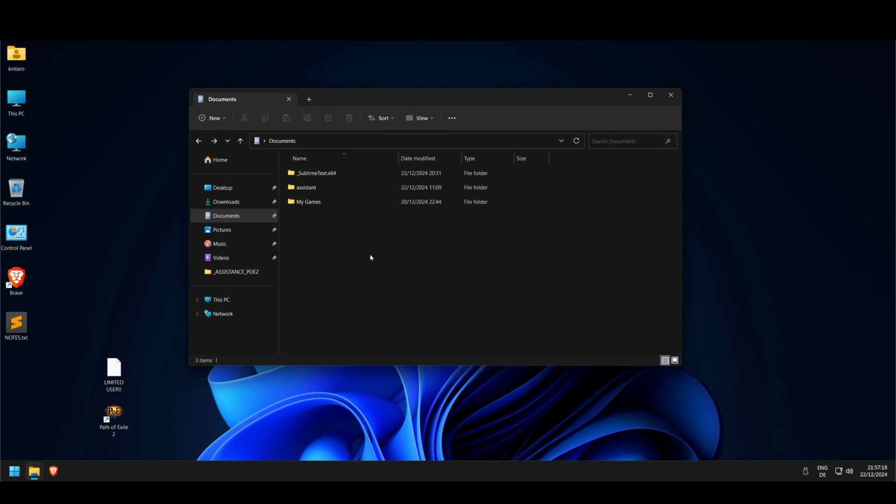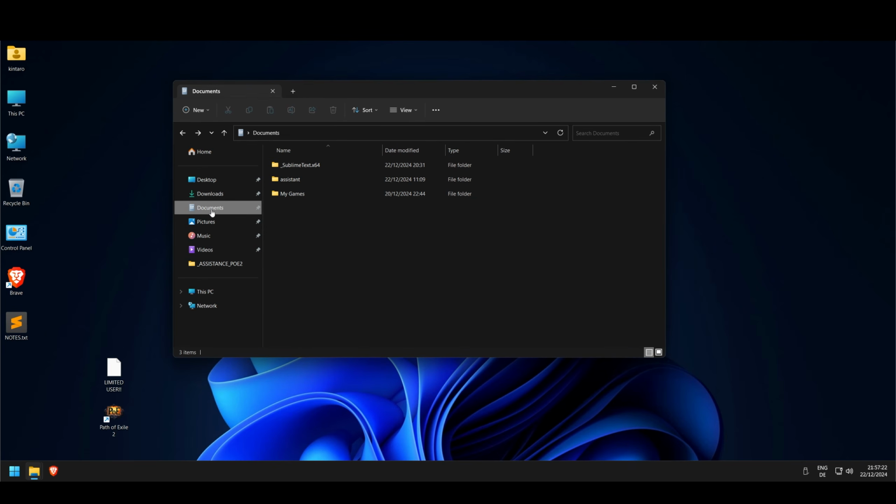Okay, so how do you transfer your current settings to the limited user? That is easy. We are in the documents folder and My Games, and you need to move this to the new user. You're in the documents folder, you click here, you can't see it. If you go to My Games and click here, then you see the full path.